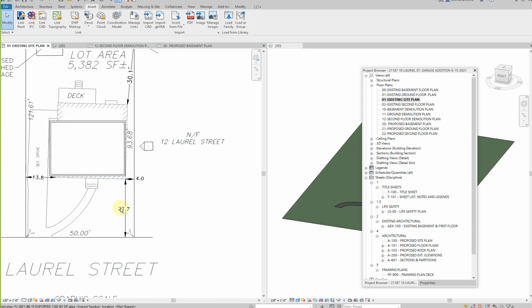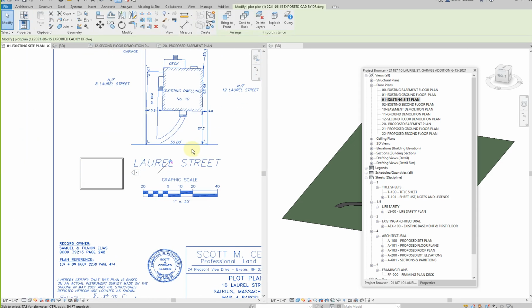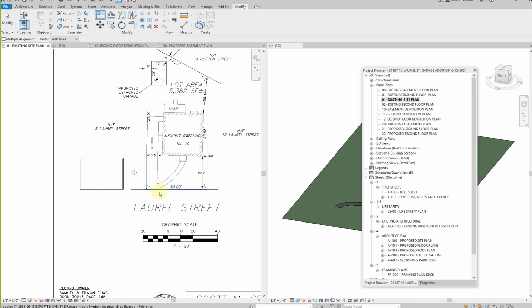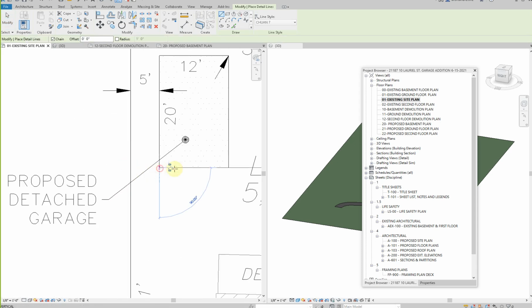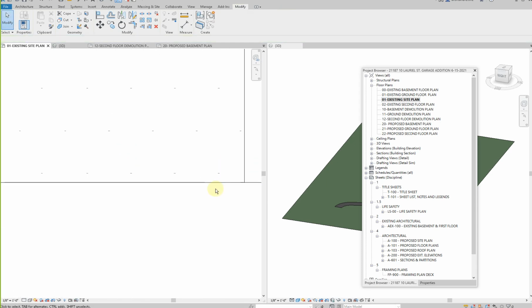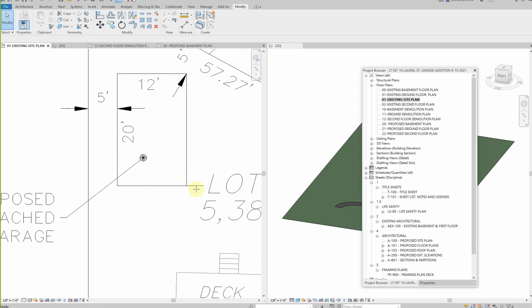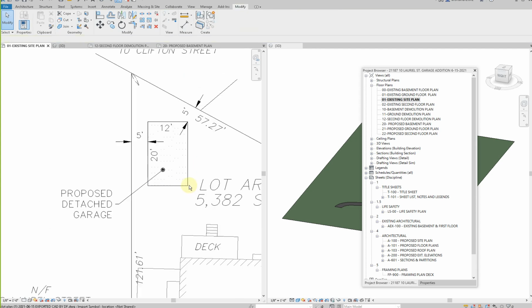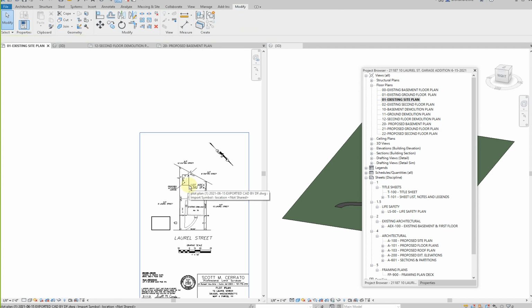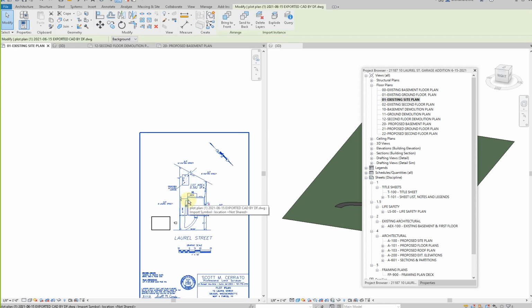Another thing I like to do is make sure that this is orthogonal in relationship to my building. So my building is that, so I'm gonna do a line, which is AL, and pick that line and that line and just make sure that this is a line. Now the building itself is not orthogonal, so that's a problem. For instance, this is where my addition is gonna go. That needs to be perfectly straight. Right now this is perfectly straight, so that's great. In relationship to the street, they did it perfectly straight. I cannot stress how important this is. It's so important to keep your model straight.